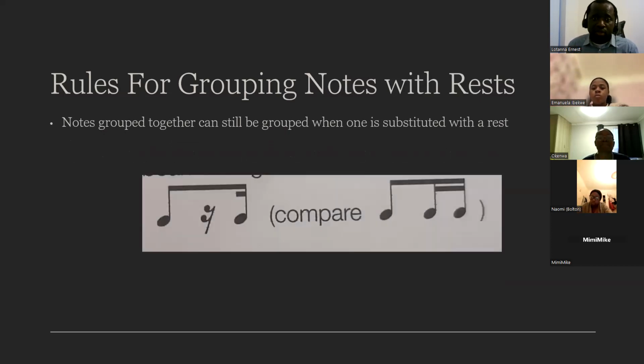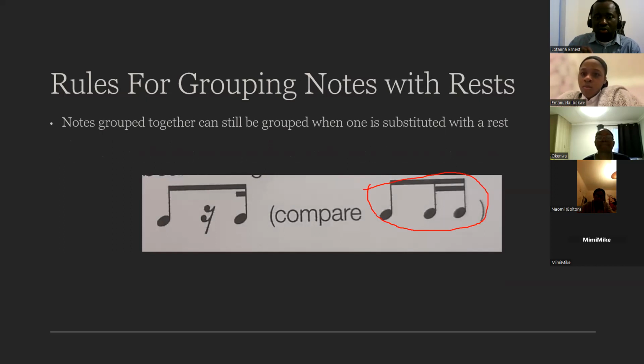This is what I mean. So let's assume you have these notes. When we talk about grouping of notes, you can group quavers and semi-quavers together. It's just to put the beams together. But when you are grouping quavers and semi-quavers together, please let there be distinction. If you look at this one now, these two notes are semi-quavers and this is a quaver. So when I'm beaming them, I only make this to be double and I just extend this one once. So you have to be very good at doing that.